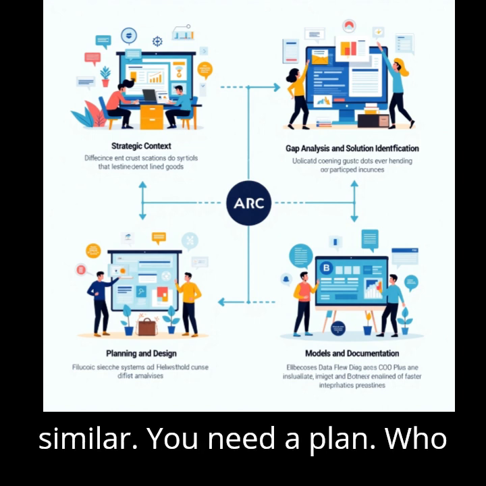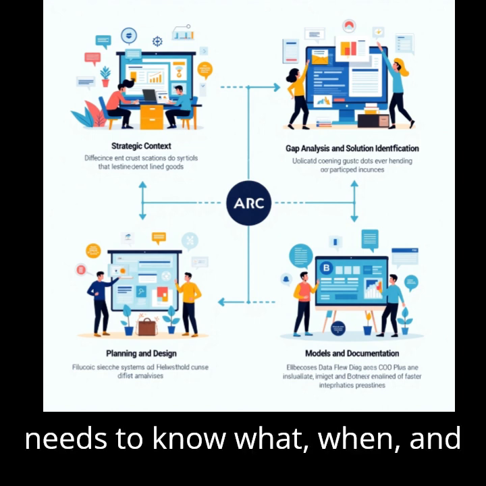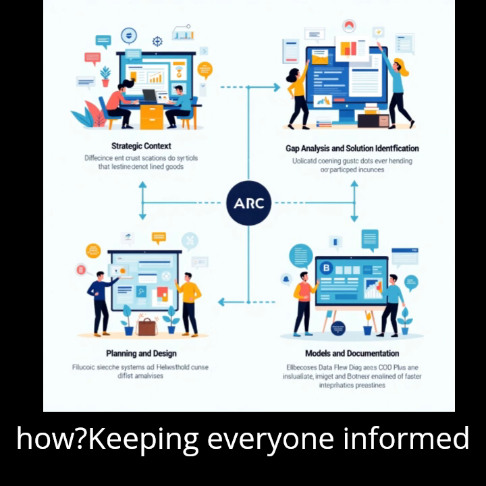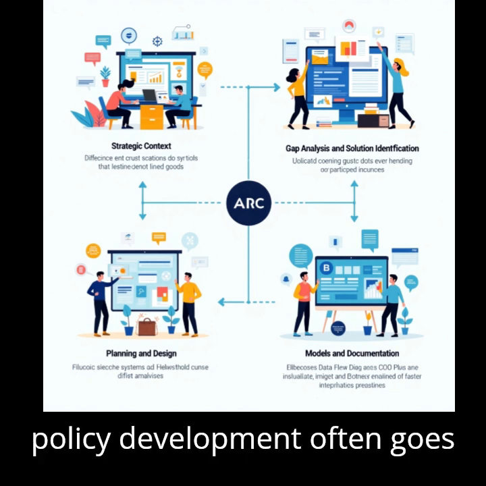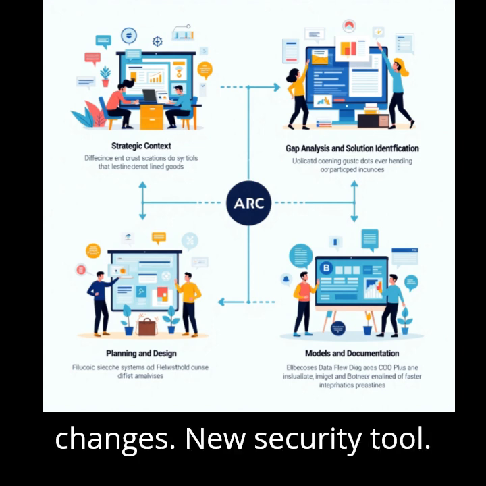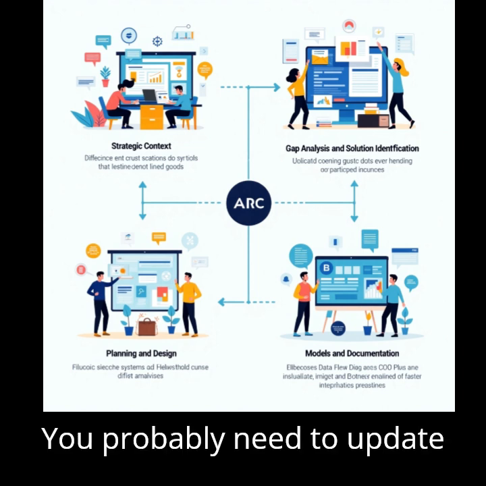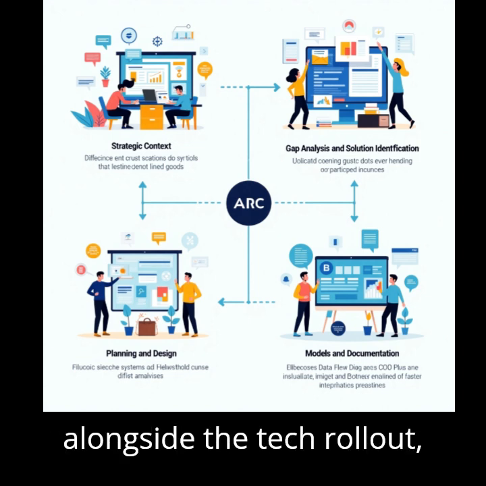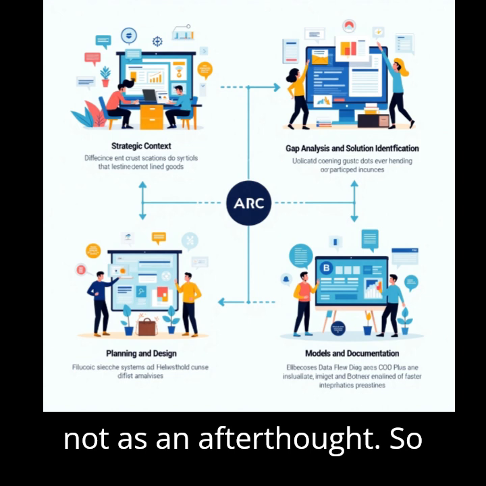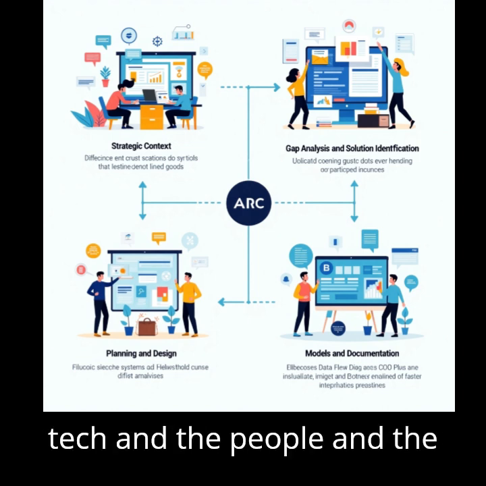Communication is similar. You need a plan. Who needs to know what, when, and how? Keeping everyone informed manages expectations and avoids nasty surprises. And policy development often goes hand in hand with ICT changes. New security tool, you probably need to update your security policy. That policy work needs to happen alongside the tech rollout, not as an afterthought. So the schedule coordinates the tech and the people and the rules.